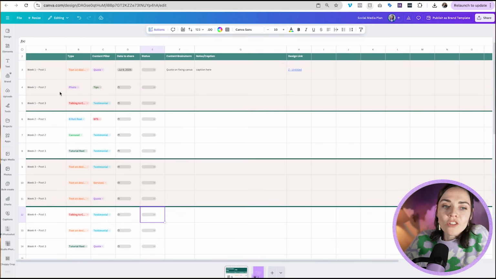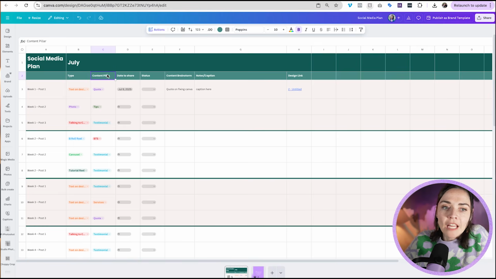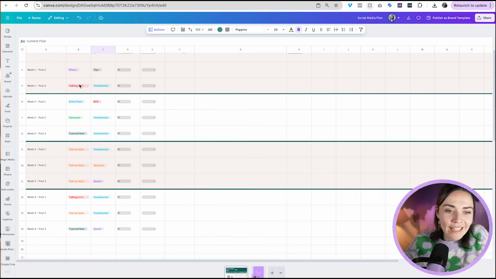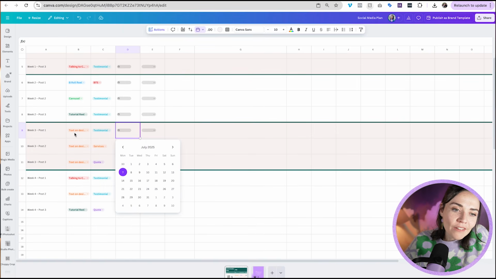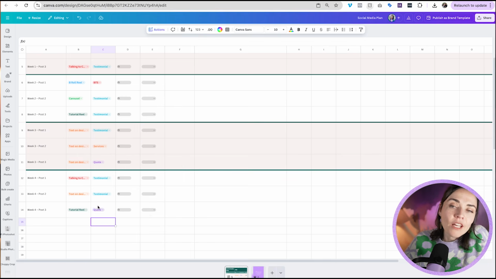So what you can see here is I've just gone through and I've decided what my type of content is going to be and my content pillar. But because I've color coded this, I can begin to see if I've done a really good mix of content. So if I scroll down here, you can see, oops, you know what? There is a lot of content that's just text on design, text on design, text on design. Maybe I should cull back on that this week and change my content type.